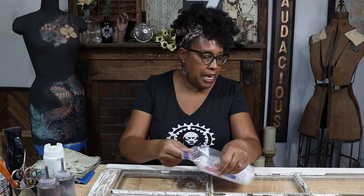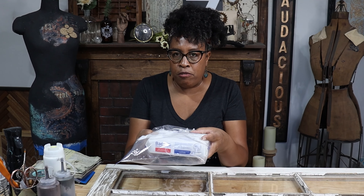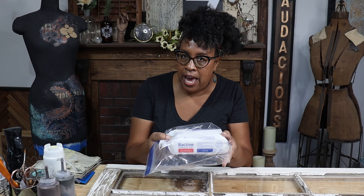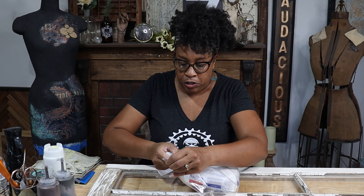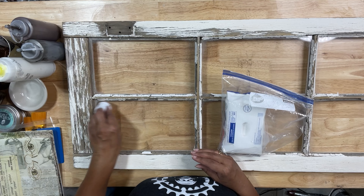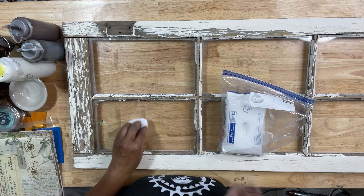We have our window all set up and ready to go. Just a few things — I did take some of my alcohol wipes. They're Bactiv disinfectant wipes, and I just take regular rubbing alcohol and squirt it in there. These wipes are super handy to have in my shop because they make really fast work of cleaning up any paint spills or ink splashes. I love using the alcohol because it dries really quickly. So, I'm going to use one of these wipes and just clean up the back of my window really well because we're actually going to be doing reverse decoupage today.